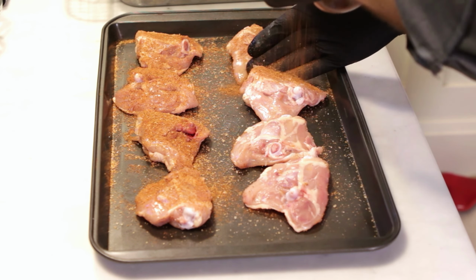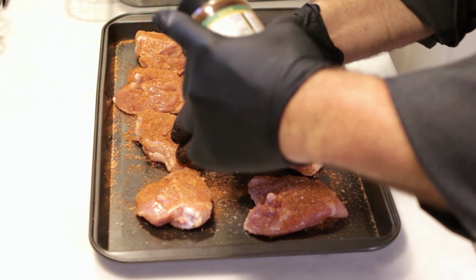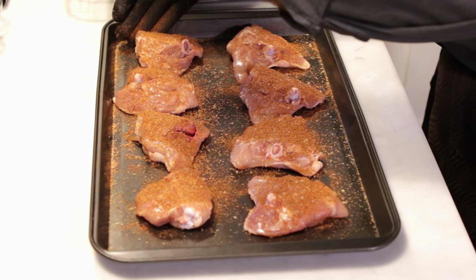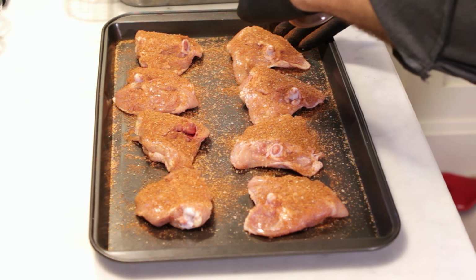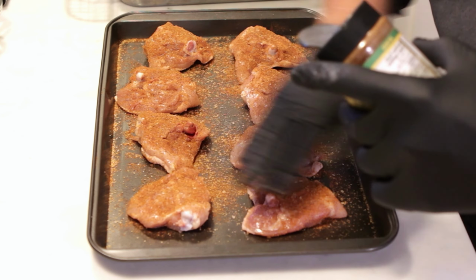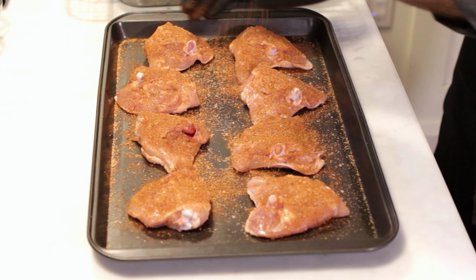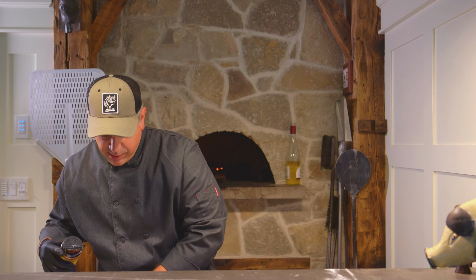We're looking to cook the chicken tender, but also the rendering of the chicken will balance the salt. So I'm doing this a little bit heavier because I want the flavor to disperse on the pizza. Give a little pat, make sure the spots are all adhered properly. And I'll set that aside to marinate.